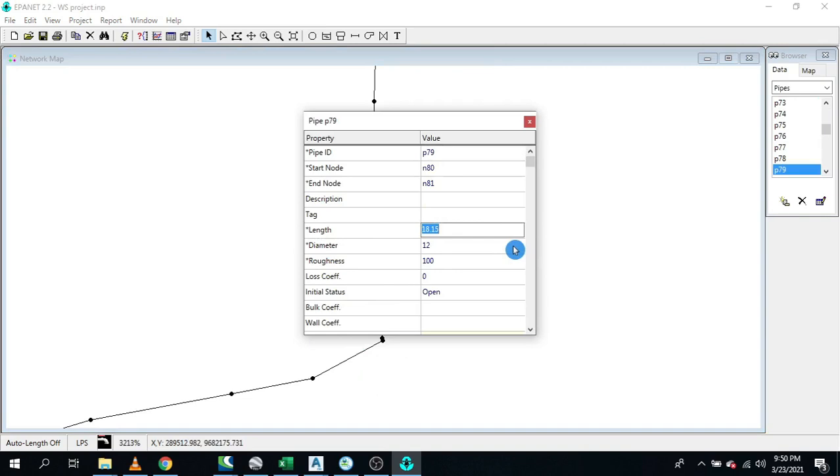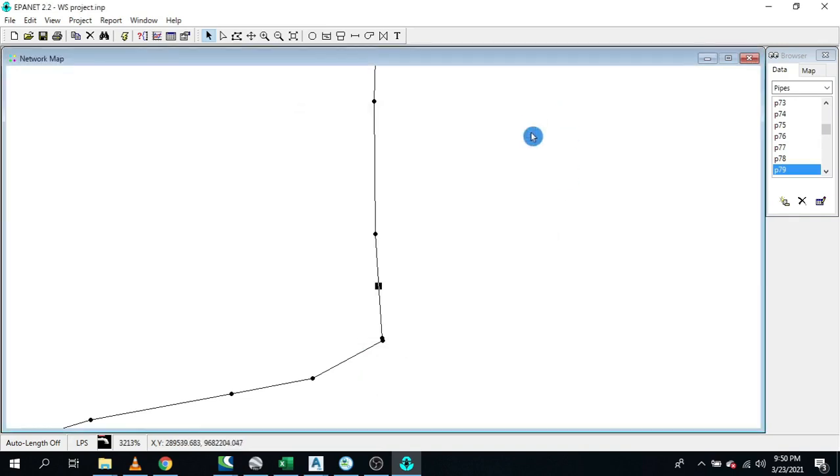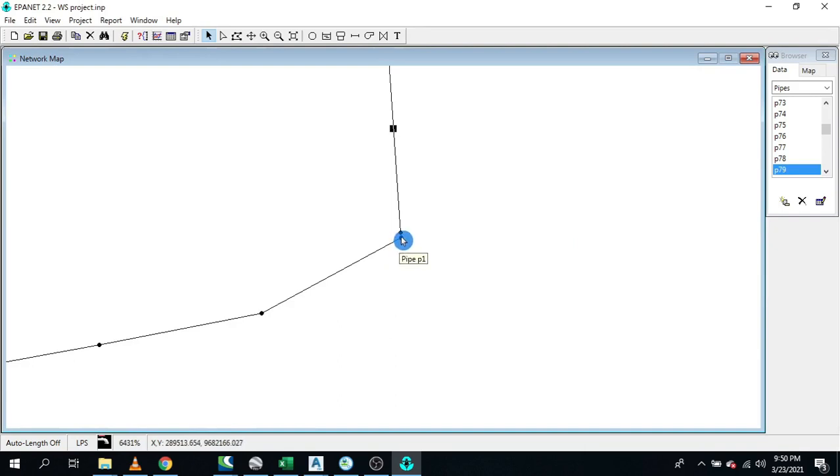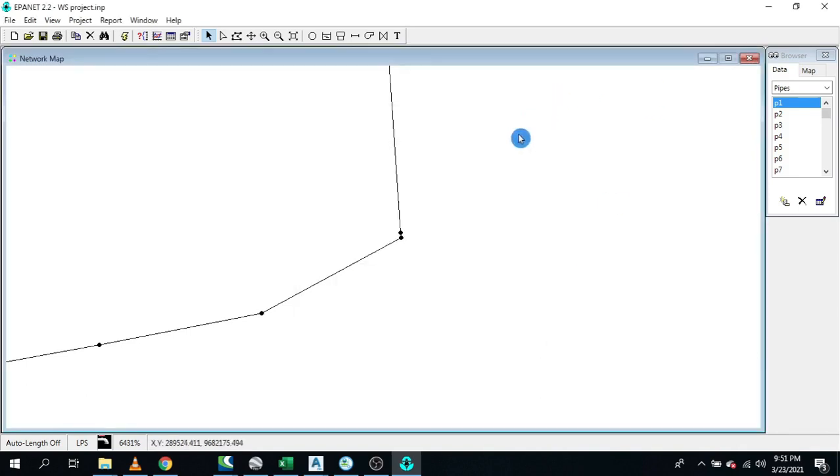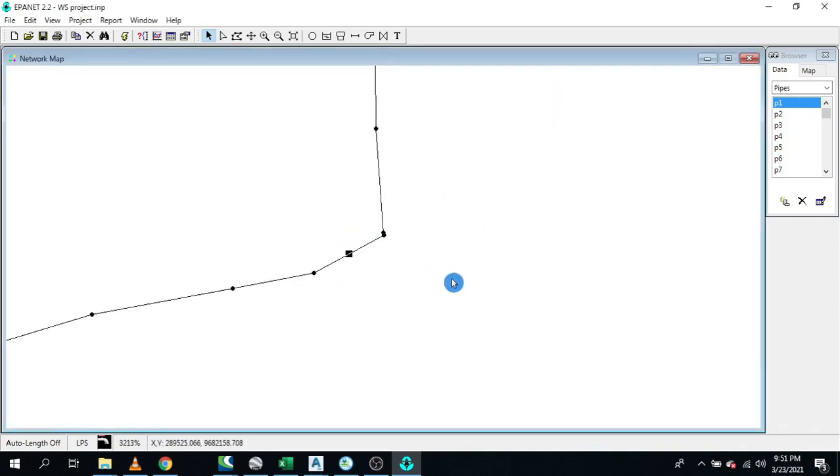Length here is 1815. And elevation here was 1745.1. And again here, pipe length 13.86. I need to allocate my storage tank here.